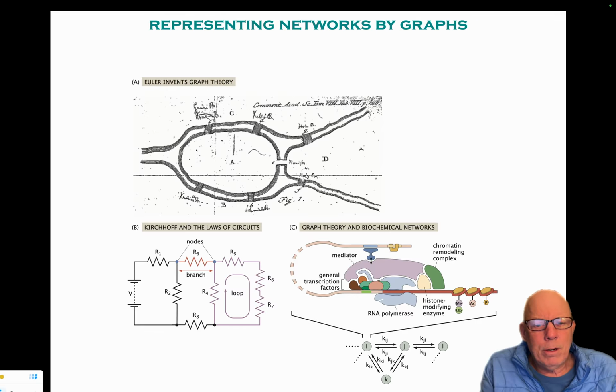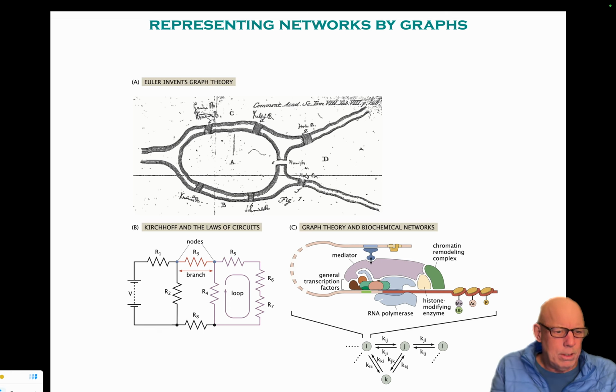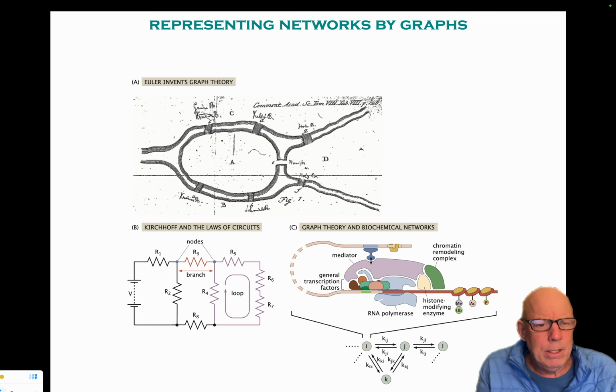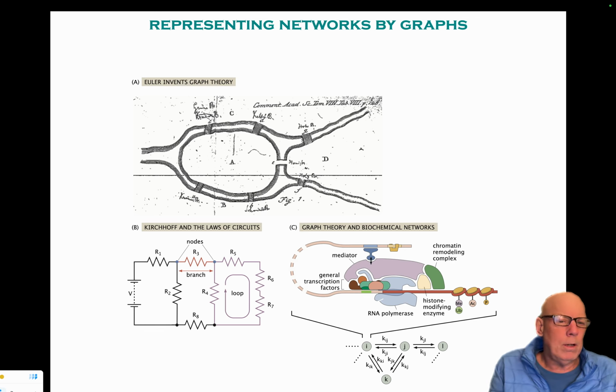This is the work of Kirchhoff, who thought of circuits as graphs and was able to find out the current, the voltage, and so on within a circuit on the basis of these graphical representations. And then the lower right is something that I have specifically learned from Jeremy Gunawardena, and that is to represent the various states, for example, of a genetic network or a signaling pathway as nodes on a graph.